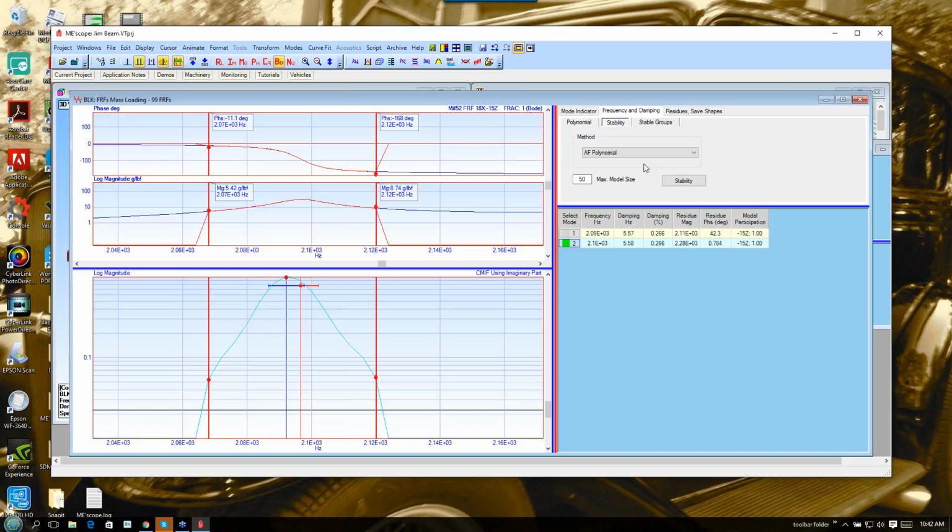Now I prefer to use the polynomial fitter in short bands like this because I can control where the curve fitting occurs. With the stability diagram, I need to use all of my data, and I can have all sorts of spurious noise in my data, 60 cycle noise from electrical noise and multiples of that.